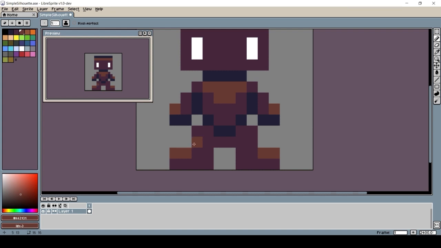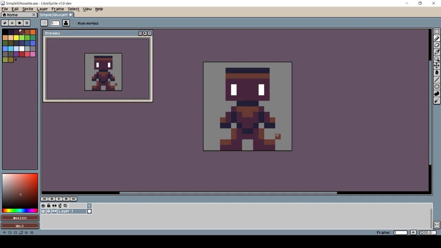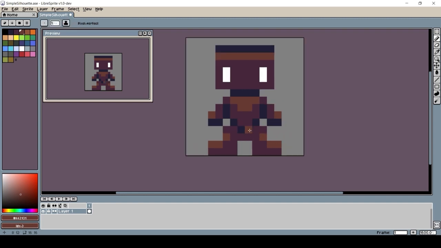But we also want to highlight a little bit of this knee part of the body. So we'll do the pixels above as well. If you want to get creative, you could go all the way up the leg. But personally, I do feel like this is a little bit too much highlighting on the bottom side of the character. So I'm just going to get rid of those 2 as well. And then I'll head in with our shadow.